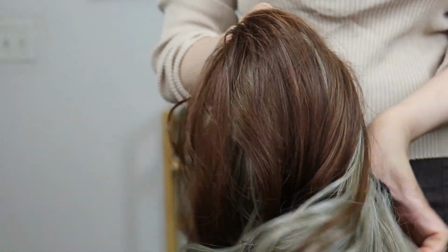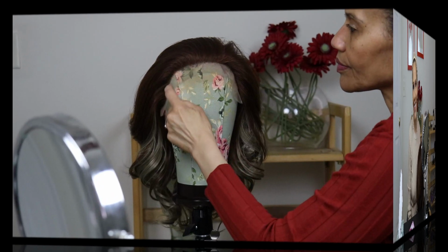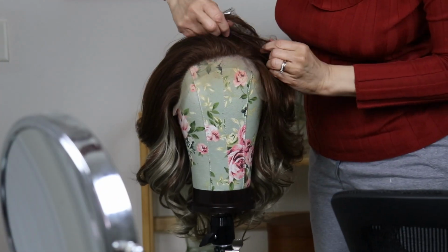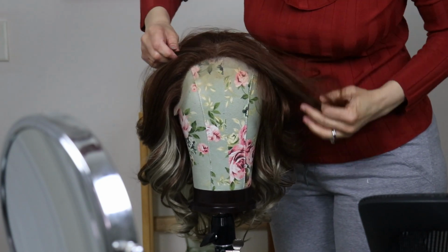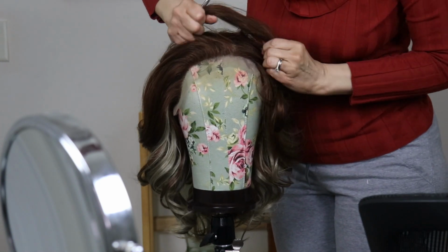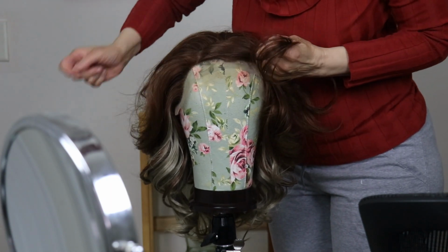I'm going to show you some video of what I did to her to get her ready for styling, so let's take a look. The first thing I noticed is that the hairline was just straight across, and so I knew I needed to pluck it. And so what I'm doing right now is I'm looking to see how much of a parting space I have to pluck, and it looks like it's about 1.5 inches, maybe 2. So what I need to do is to figure out how far from ear to ear I can actually pluck this hair. And so that's what I'm doing now.